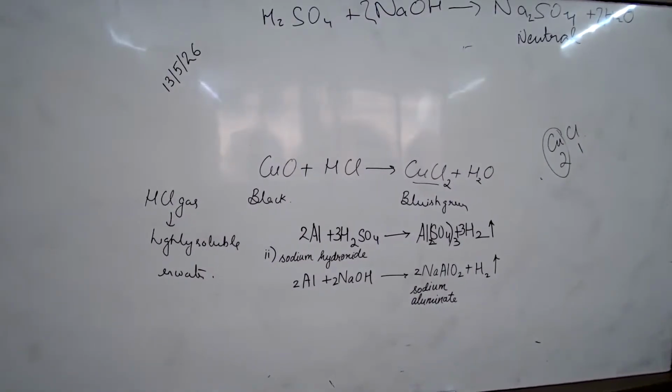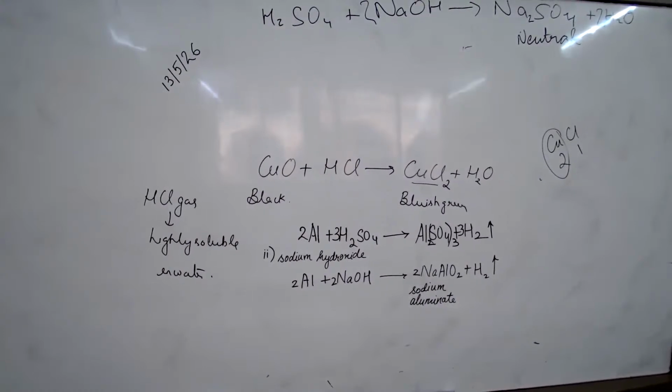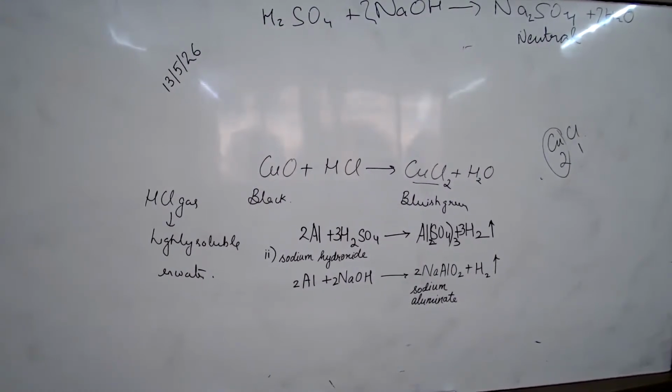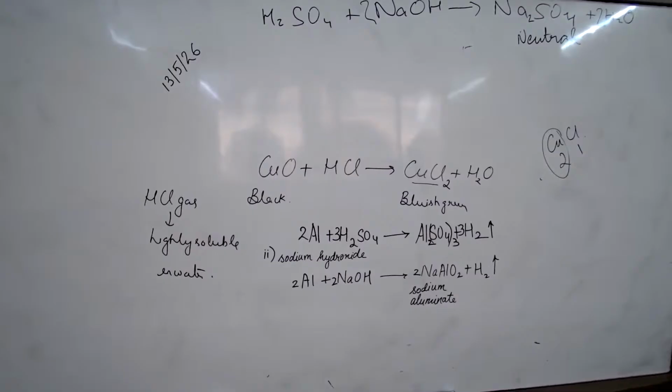Next. Consider the following salts: first, XCl; second, NH4X. Answer the first. What would be the pH of the salt solution if in XCl, X is sodium? That means it is NaCl. So the pH will be 7, because it is formed by the combination of a strong acid and a strong base. Okay, next, NH4X.